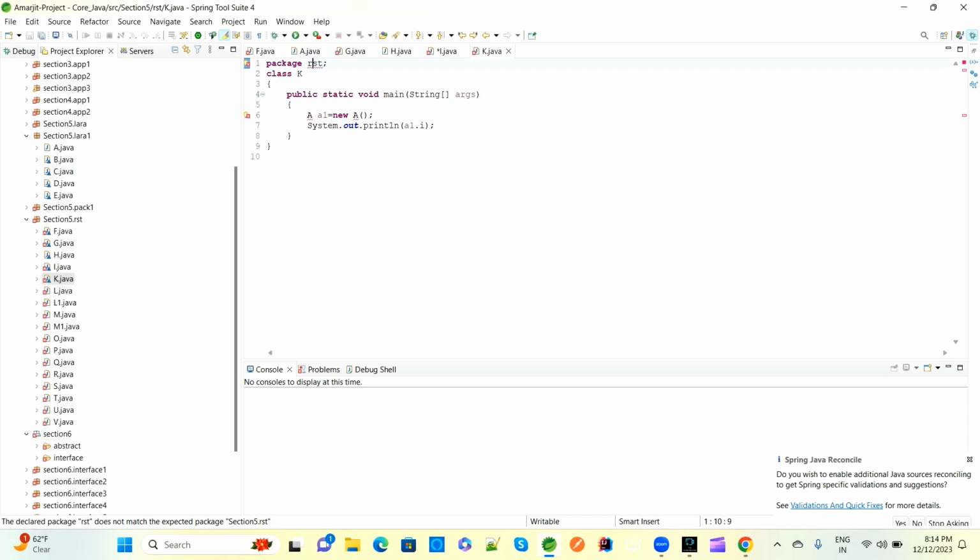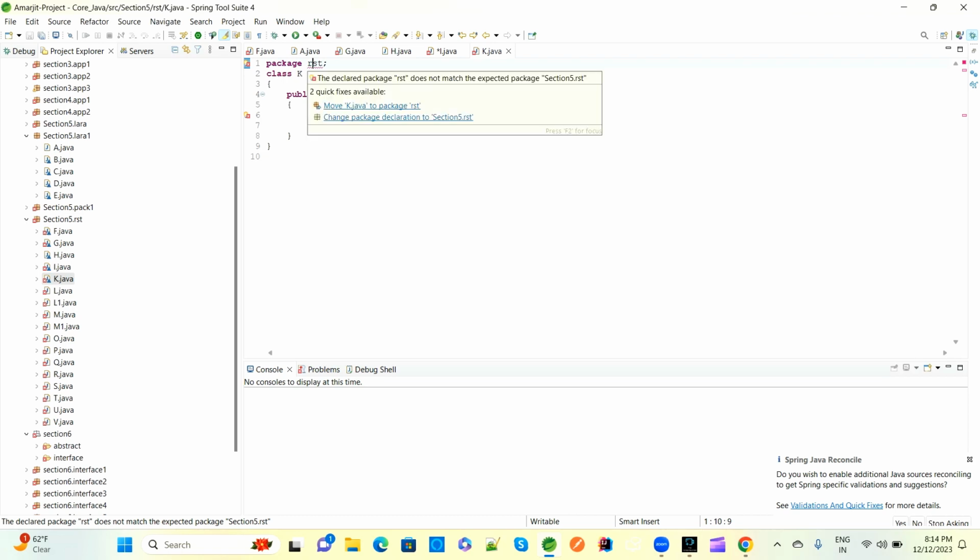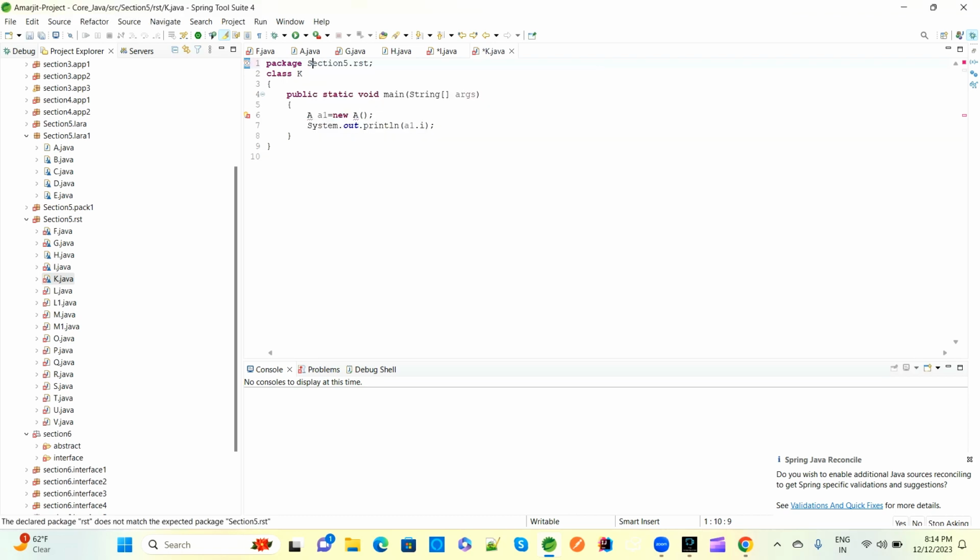So this is the new class k. This class k is not extending anything and no other thing is happening, and there's no import and there's no extend. Only class k has public static void main. So the compiler will check this main method. Inside this main method we are creating the object of a. So the compiler will check which class of a, which package.